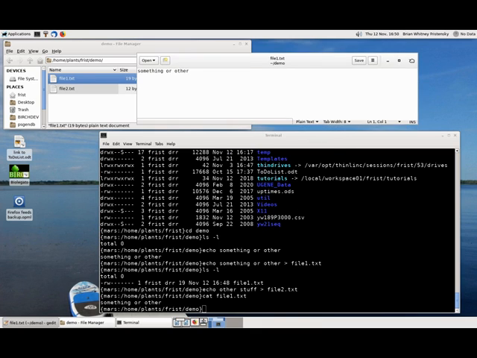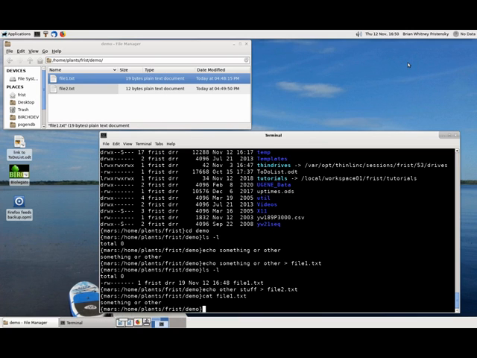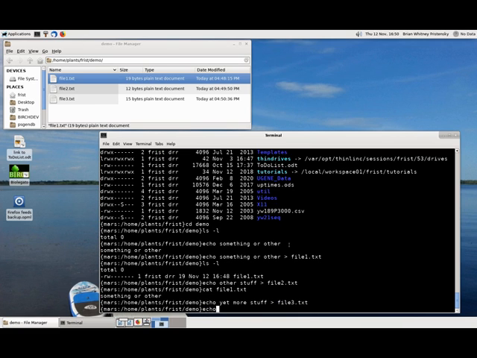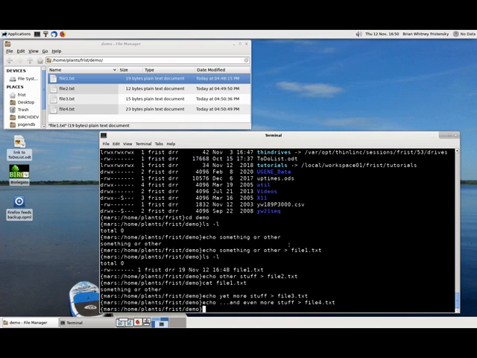And so I'm going to close that text editor and just create a couple more files. So I now have 4 files.